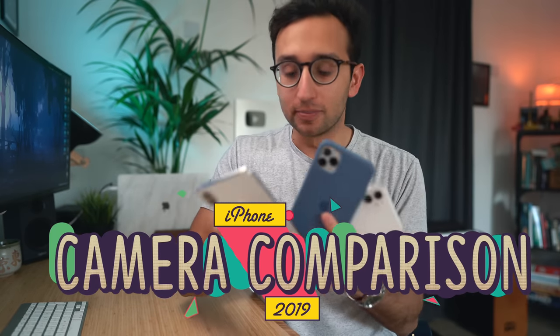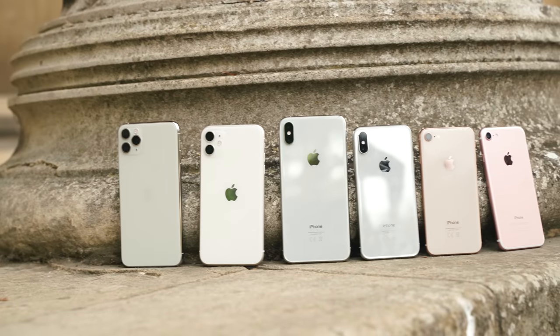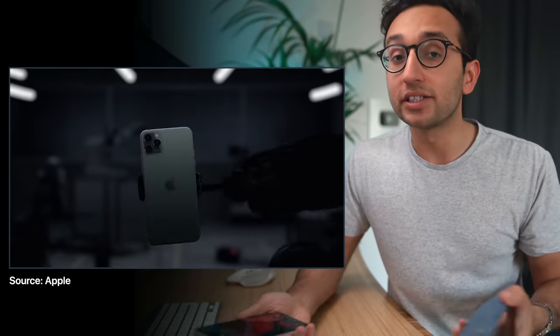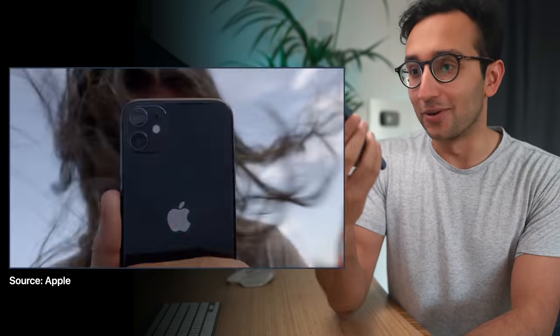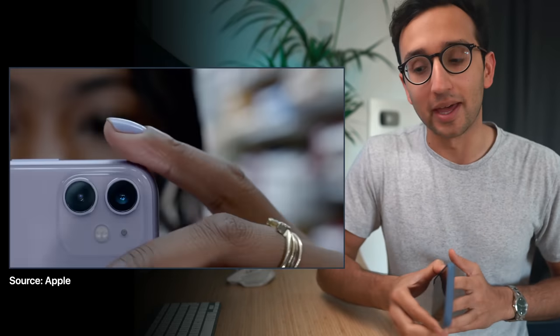The iPhone is Apple's best-selling product line and it is the main reason why they are the most valuable company in the world. So it's very much in Apple's best interests to gently encourage us to upgrade our iPhones every year. If you're like me, you would have seen the marketing videos and thought, 'I really want one of these shiny new iPhones.' But we have to justify the purchase — we can't just say we want it because it looks shiny. We have to give what looks to be a good reason, and this year the good reason Apple gave us was all about the cameras.